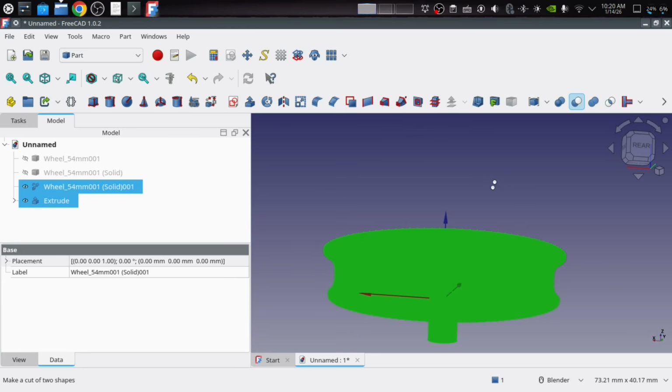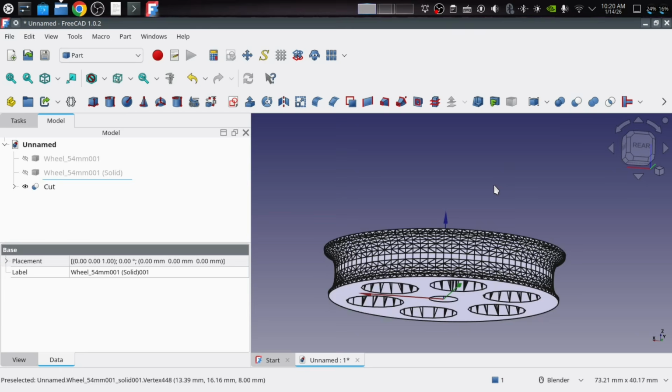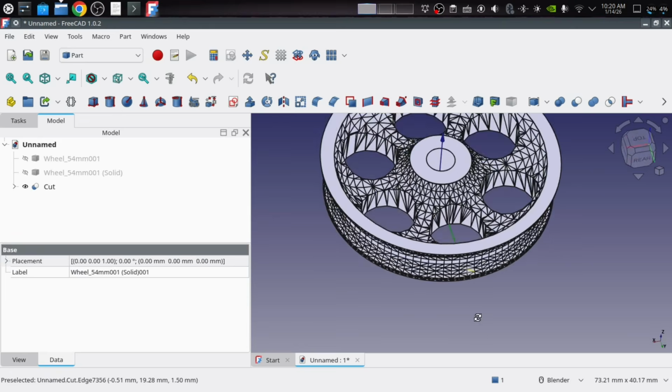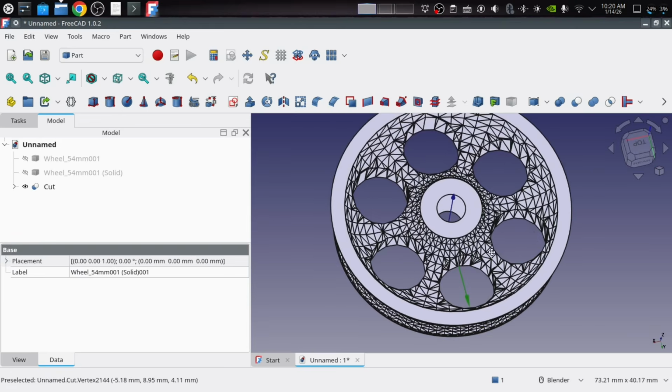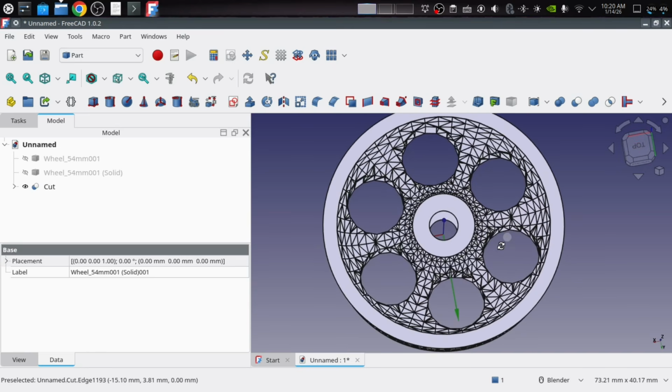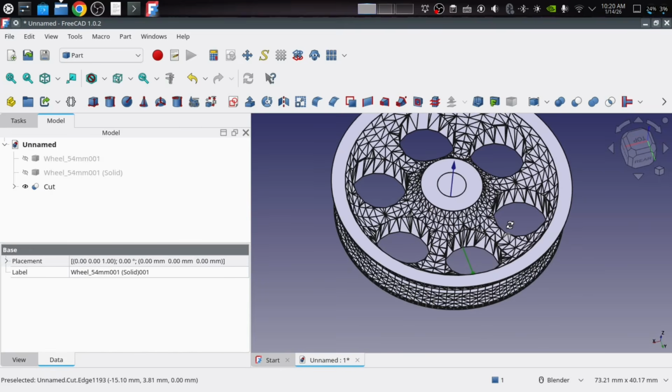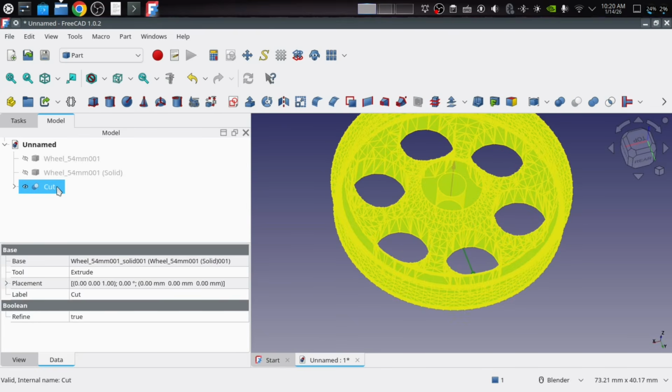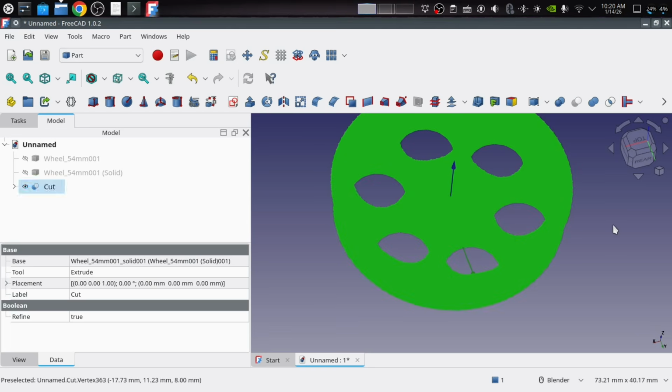Normally that would happen very quick, but the inside of that shaft hole had multiple faces, remember. That's the thing with STLs. That's why in FreeCAD you kind of struggle. It has to deal with all that geometry, but there we go. We've made our modification. We now have our wheel with our 5mm shaft hole. I could select the cut operation here in the tree, the last thing we did, and go up and export this as an STL, and we will have our modified shape.